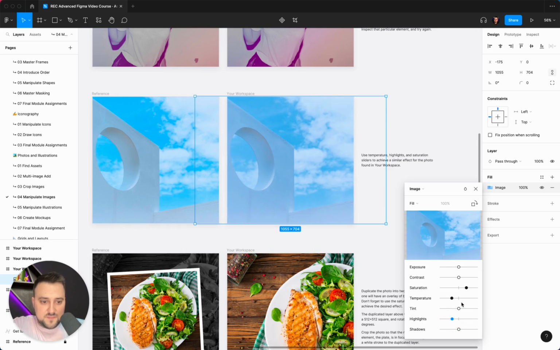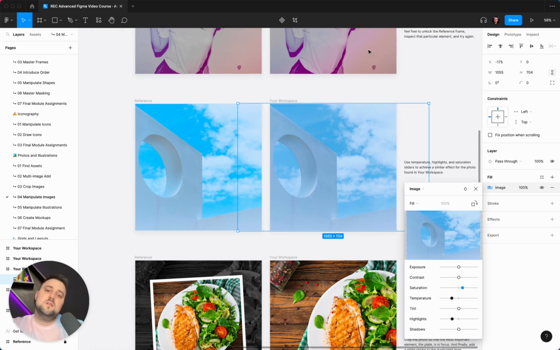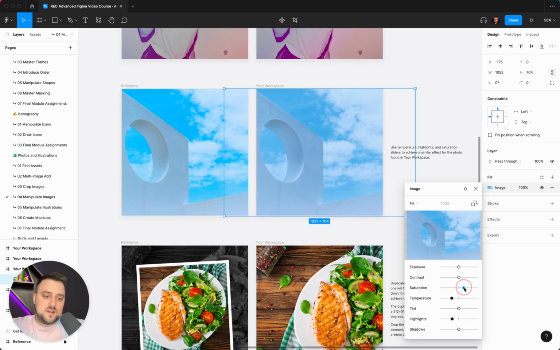Yeah, so maybe just move the saturation a little bit down, like this. Okay, it's still not really there. Maybe temperature not so much. Okay. And then highlights a little bit down. Yeah, something like this.